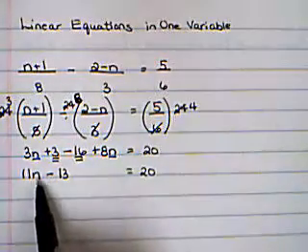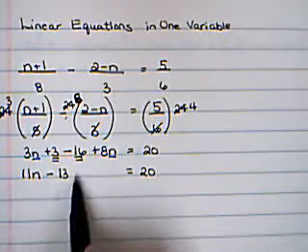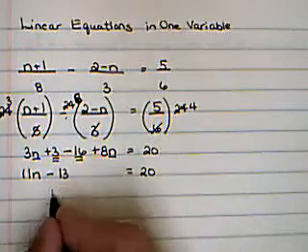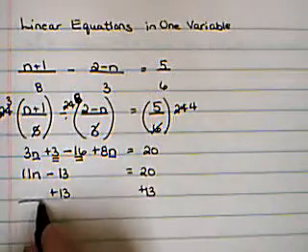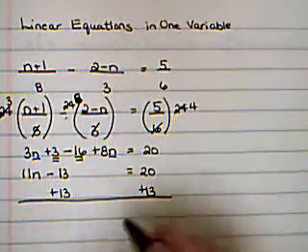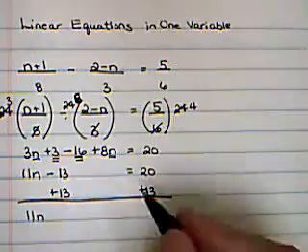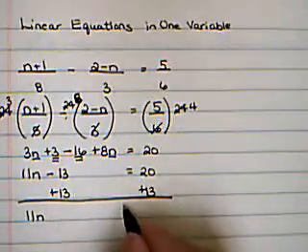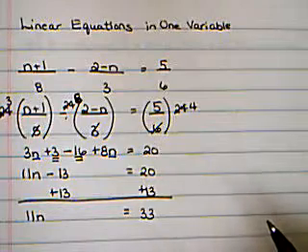Now, the idea is that we want to solve this for n, so we need to remove this negative 13 from this side of the equation by adding 13 to both sides of the equation. What we did on one side of an equation needs to occur on the other side. Bring down the 11n because nothing's happened to it. The 13's cancel, bring down your equal sign. 20 plus 13 is 33.